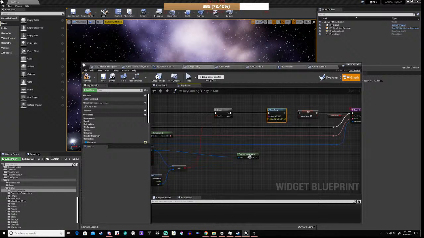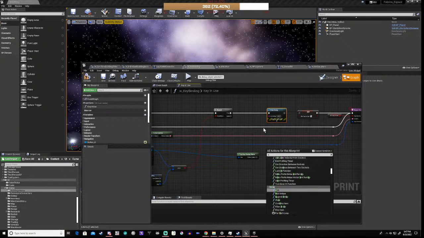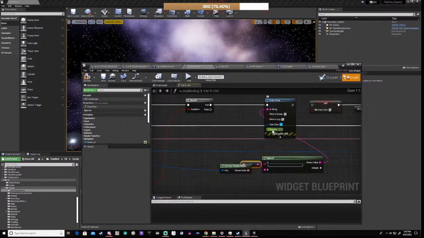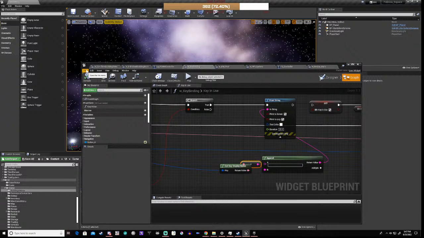And we'll actually do an append, and we'll add loads of space so it's in the middle a bit. Then we'll plug that in there. Then what we'll do is give this a duration of 20 and make it white. Then we'll save that, do a save all, and then we'll try it again.